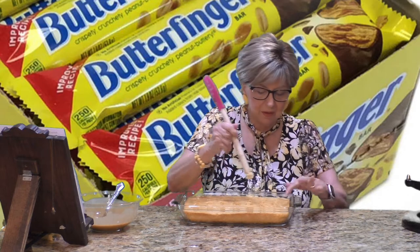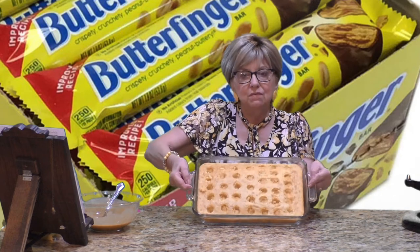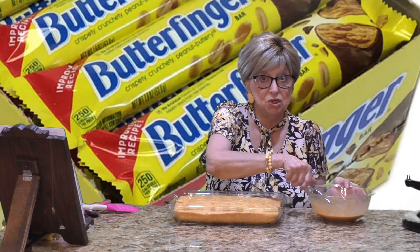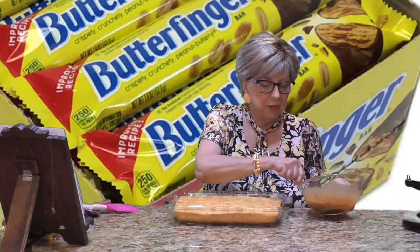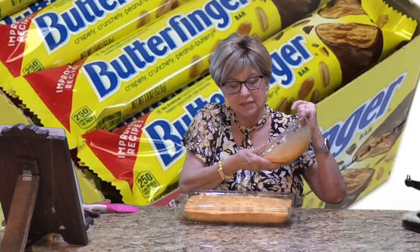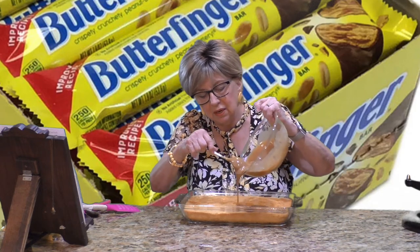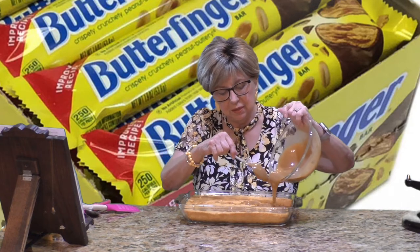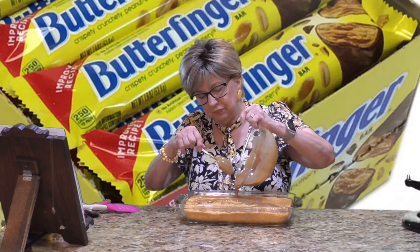Almost done — a couple more. I had about six holes per row; it really doesn't matter. See, I have holes poked throughout the cake. Now I'm going to bring over the bowl I showed you earlier with the sweetened condensed milk and caramel, and pour it all over the top of the cake. You want it to seep in and get into those holes — up and down and around. Oh yeah, this is going to be so yummy and moist.